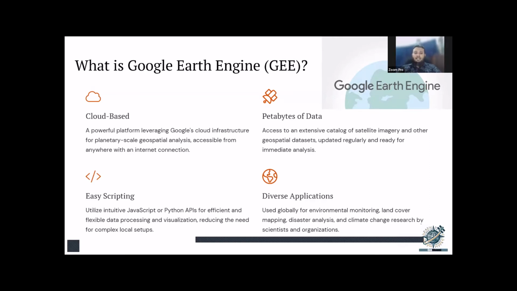They have their data stored on this cloud-based platform, and it's very easy scripting. It has two APIs, JavaScript and Python API. Here we consider JavaScript, which is the most advanced one. Advanced means it has the most documented and complete version of it. Python API is somewhat good, but it's still in the developing stage. We have diverse applications on it. We'll go through the diverse applications, and discuss where we go from there next.